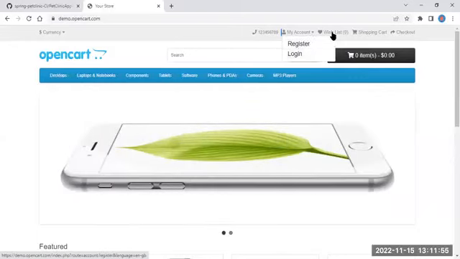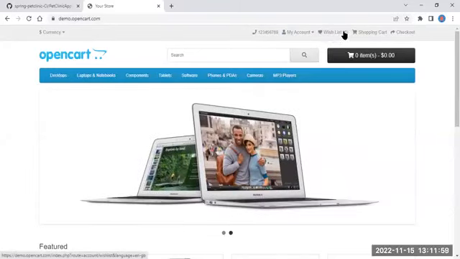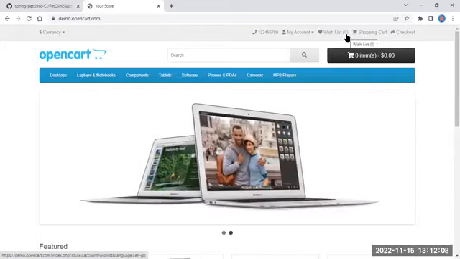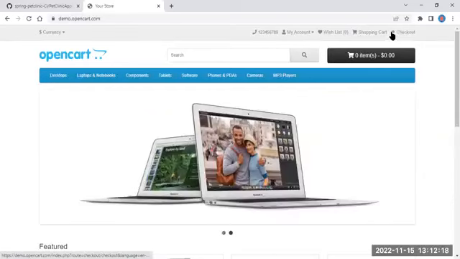Verify that my wish list is showing with this icon. In the bracket we can see the number of wish list items we have added. By default it should be 0. Correct, guys? By default it displays 0, but whenever we add items, that count will keep increasing. That also we can verify. Shopping cart with this icon is also part of your UI. Verify the checkout with this icon. So these are all UI related test scenarios.